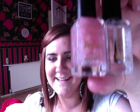Right, I always do this. I go in and I stand for ages and I'm like, right, I'm going to get a good nail varnish this time. A good one. And I always end up with the same ones. I probably like them, so I guess it's okay. Apart from when they go gloopy really fast, which is really annoying. But there's nothing you can really do about gloopiness, I don't think.